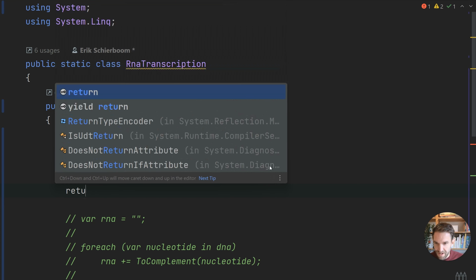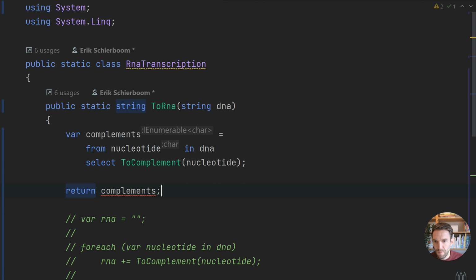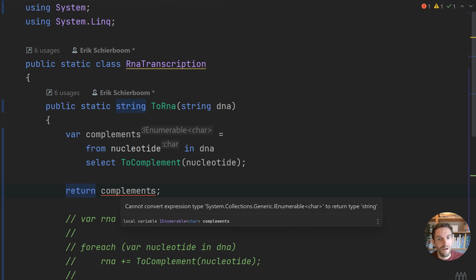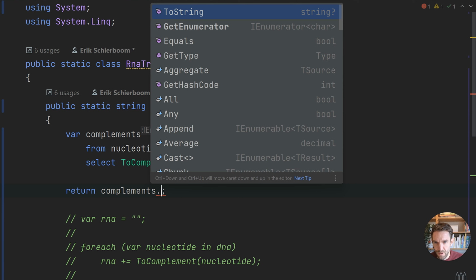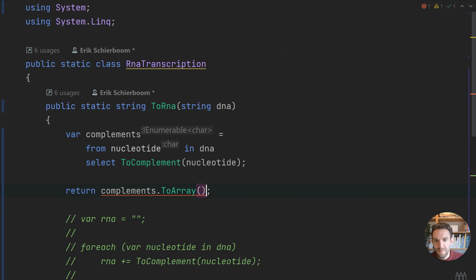We can't just directly return complements because it's an enumerable of characters, and there are different ways in which you can solve this, but let's do a very LINQy way. So we can say complements.ToArray. So now we have an array of characters, and then that is something that we can pass to the string constructor, and then it all works.